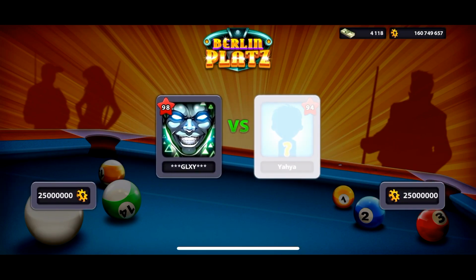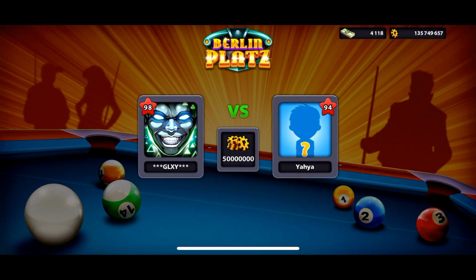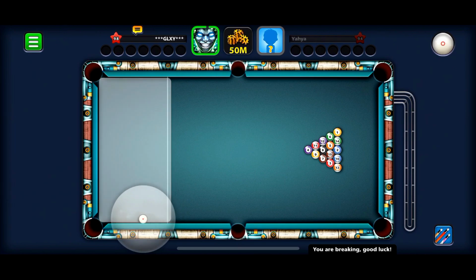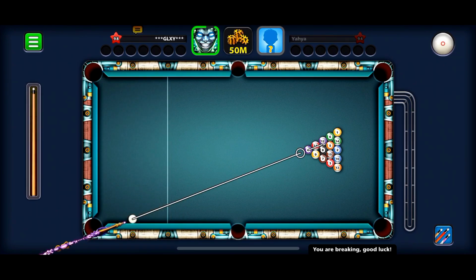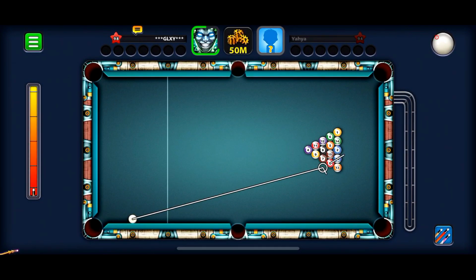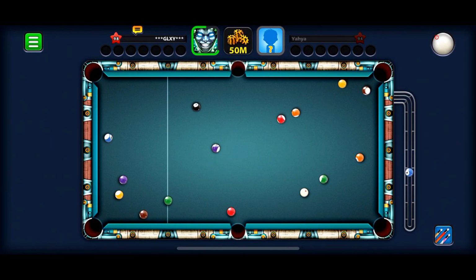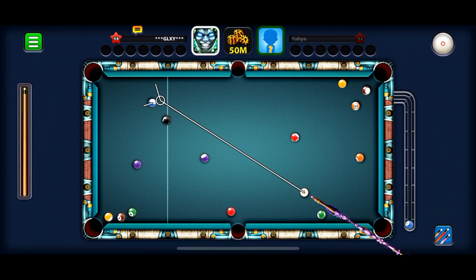Playing against Vahia, level 94, and it is our break. Great. I'm going to use the standard classic galaxy break. Good luck, this guy. Just because why not? And I love this break so much. I do it every time, you guys. I don't do any other breaks, just this one. Sometimes it works out better than it did here, but yeah, let's see what happens.